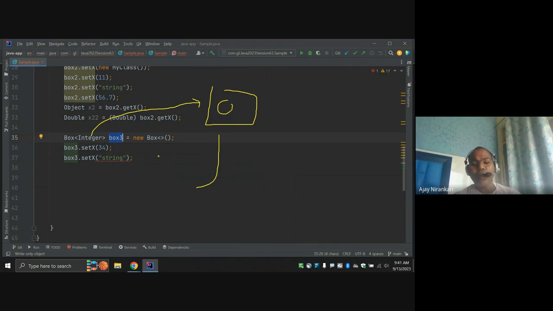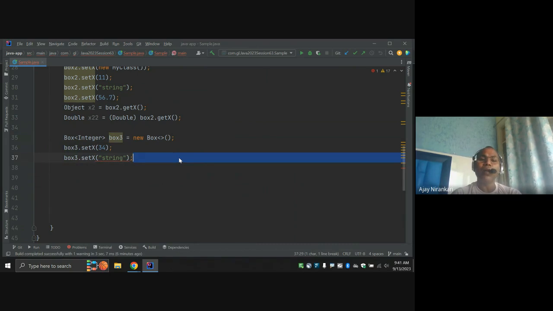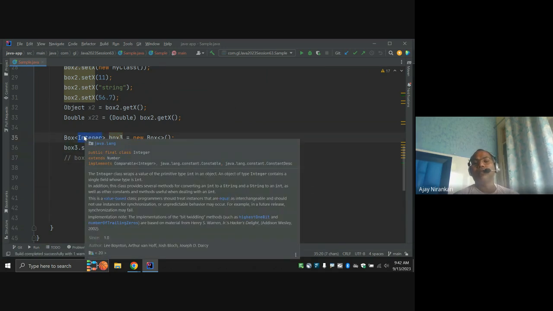Is it clear? So now the compiler does not allow adding a string, because you mentioned box3 is only for integers.